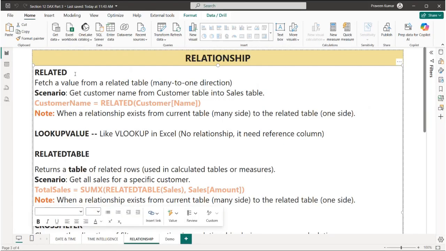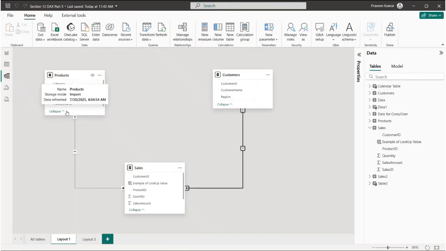But if we have a relationship, then we are using RELATED or RELATEDTABLE. This is a very important function. Most of the time, the interviewer will ask you what is the difference between RELATED and RELATEDTABLE. So for an example, this is my dimension table and this is my fact table.